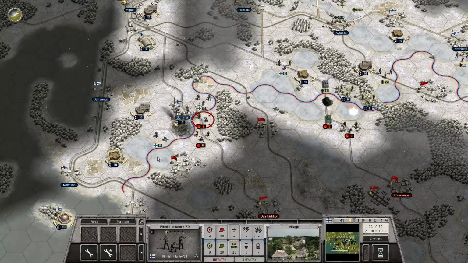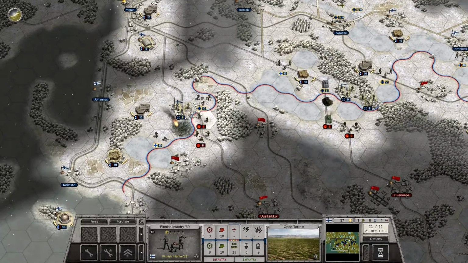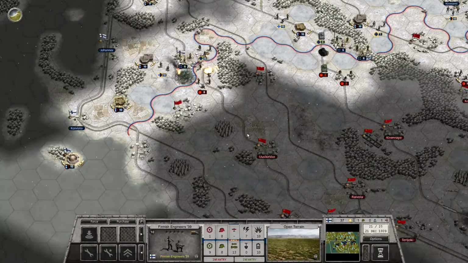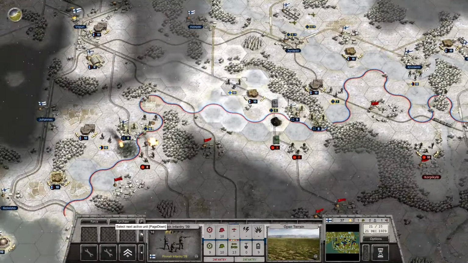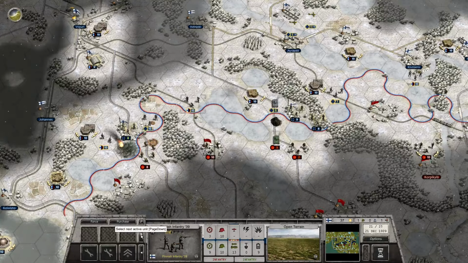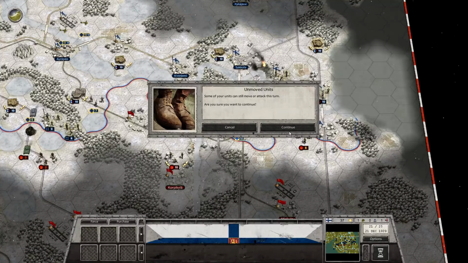Move back to the town. And replenish. And then destroy these guys. Move the engineers back up here. I think that's it. Let's check it out. These guys can move. Let's move them over here. These guys are not going anywhere. And let's take the Soviet turn 22.